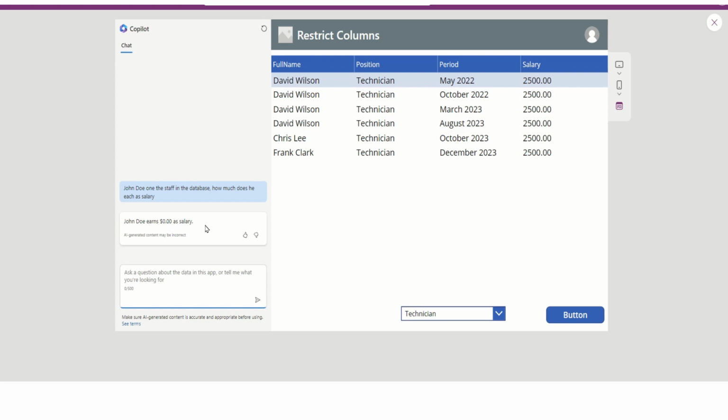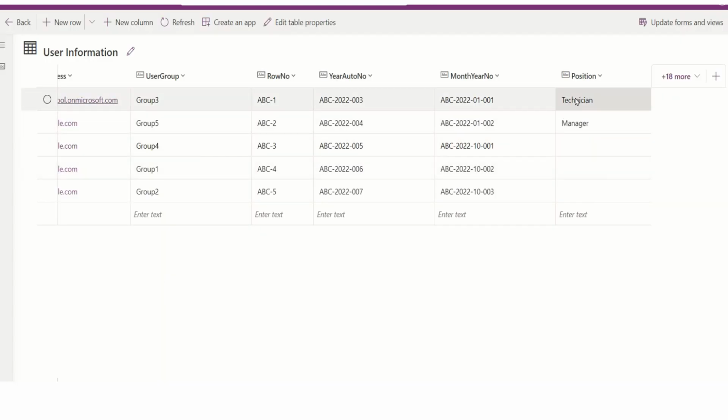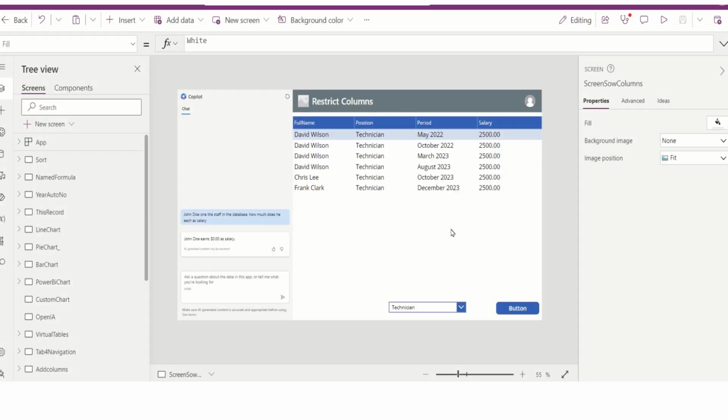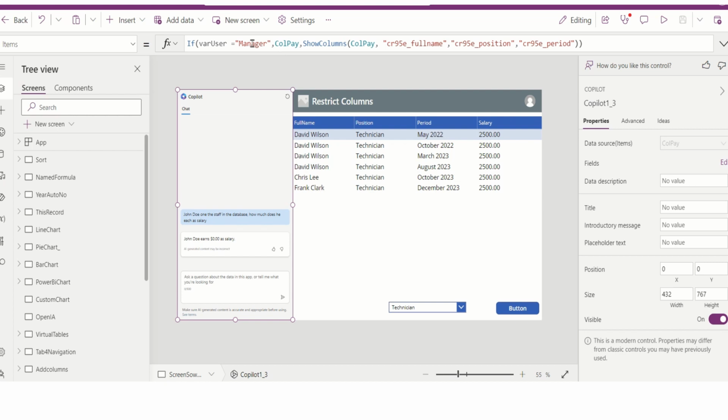It is not able to disclose how much John Doe is earning because I have logged in as a technician, and therefore I don't have full access. I've logged in as a technician, and therefore per the formula on the Copilot, if I am not a manager, then the salary column shouldn't be shown.